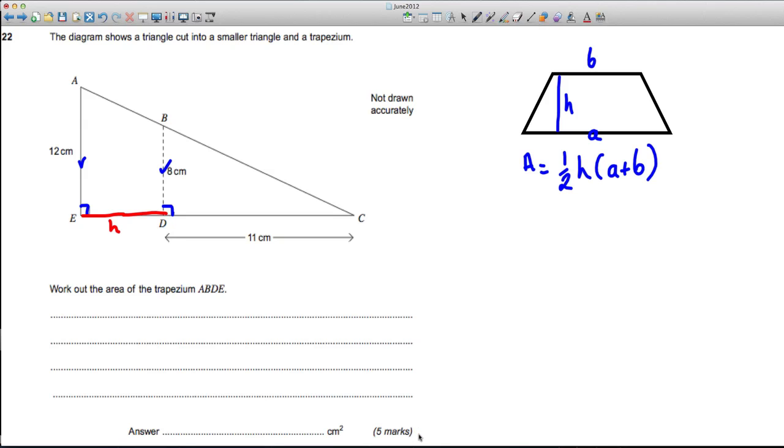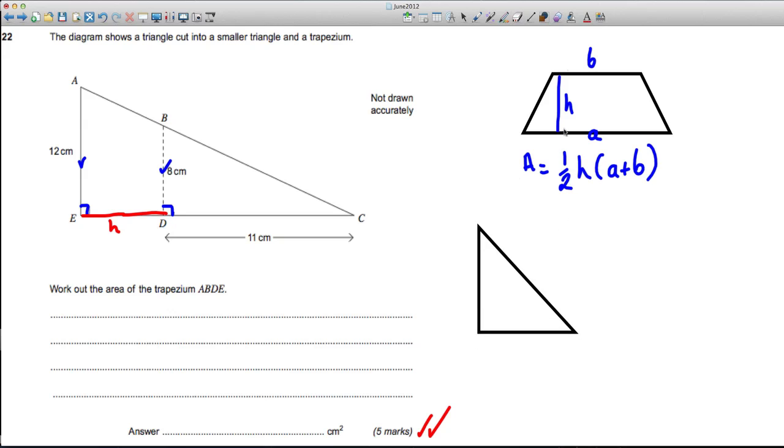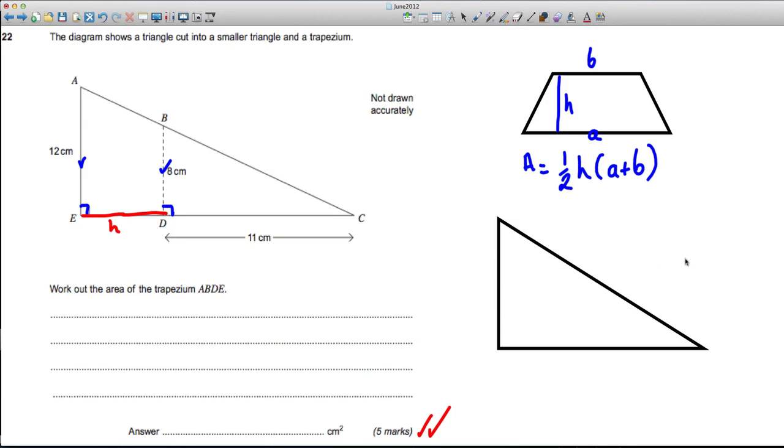Now, this question is 5 marks. It's supposed to be quite tricky, but I just want to show you it's actually not. In these types of questions that come up, I'm going to draw it in another shape here. In fact, let me just pick a triangle like that. Now, say I picked a triangle there, and I'm going to replicate it so it fits exactly in there. I've reduced that triangle there, and I just want to show you that these two triangles are similar.